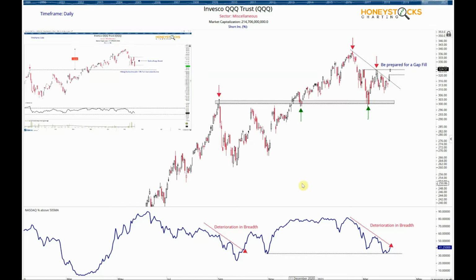But this is one of the charts that we have communicated recently, talking about the deterioration of breadth, and how the drop that we've seen recently in technology was very, very similar to the drop that we had back in September of last year, where the triple Qs, I think, dropped around 13%. We've seen the exact same kind of move in breadth, and I think we're obviously on the road to recovery, in my opinion.